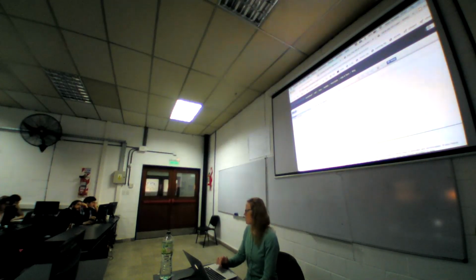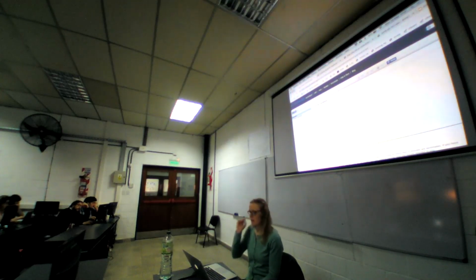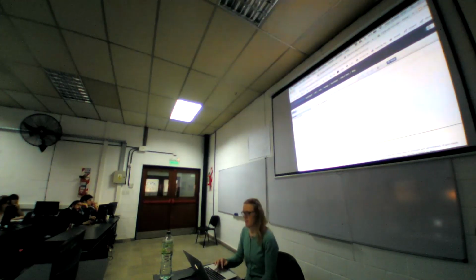And this is how the empty interface looks like. We need to choose our database first. In this case, this is Ensembl genes. And we select our species as the data set. This is human genes.